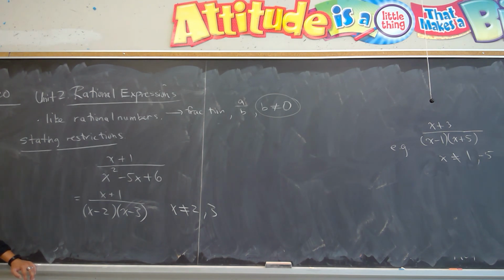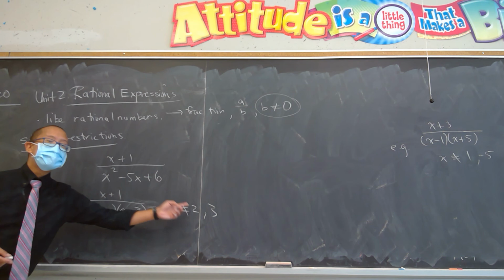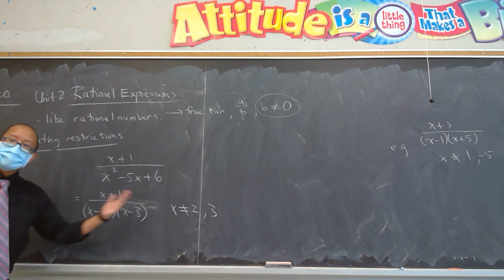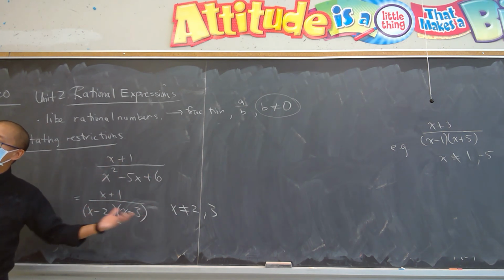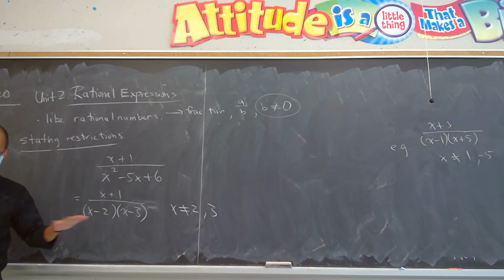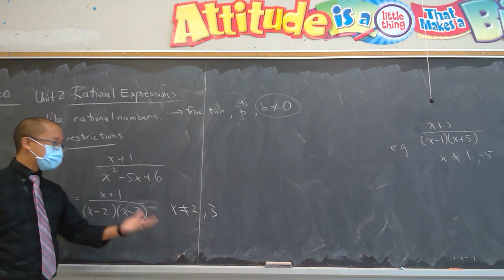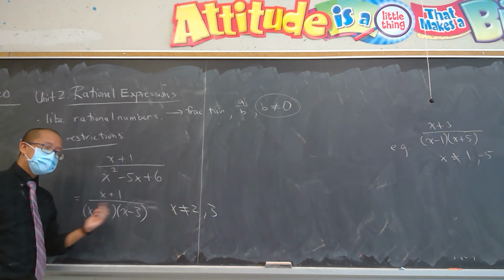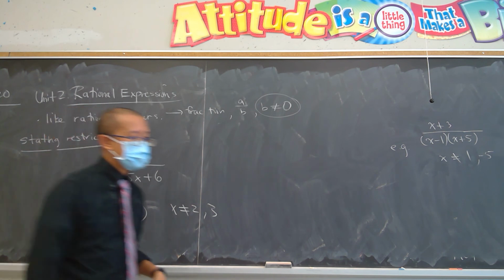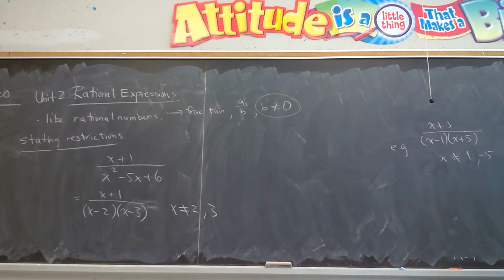Everyone okay with that? And again, some of you still do the mental check by plugging in the 2 and the 3 in the question just to make sure the denominator does go to 0, even though that's not what we want to do. We don't want to divide by 0. But that is a concept that a lot of students tend to do. They kind of check to see, does this denominator go to 0 or not? So let's take a look at the handout.